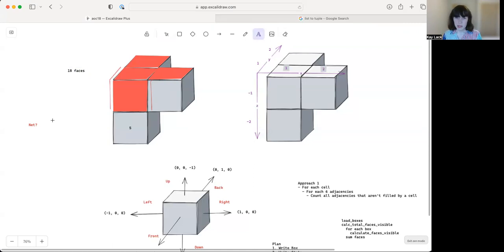Let me try and write this down. So for each, I don't think I want this to be red actually.